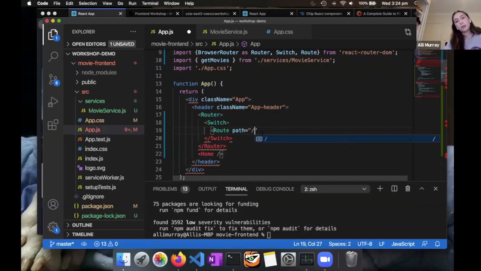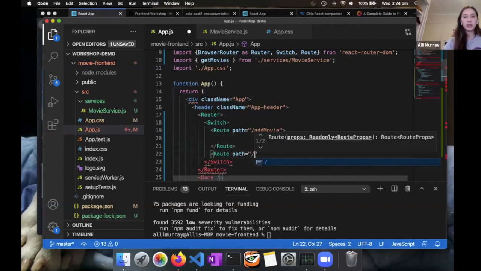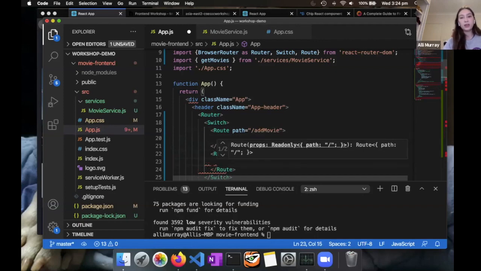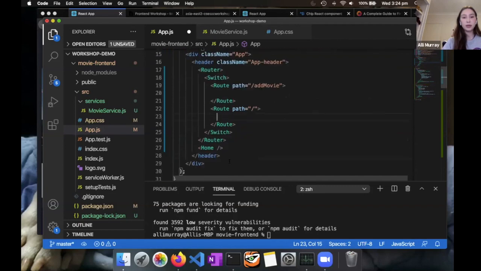For this one, I'm going to have my form at add movie, and then I'll just have my home page, which is like no path basically, and this is my home page, so I'll just put this inside of the home page.